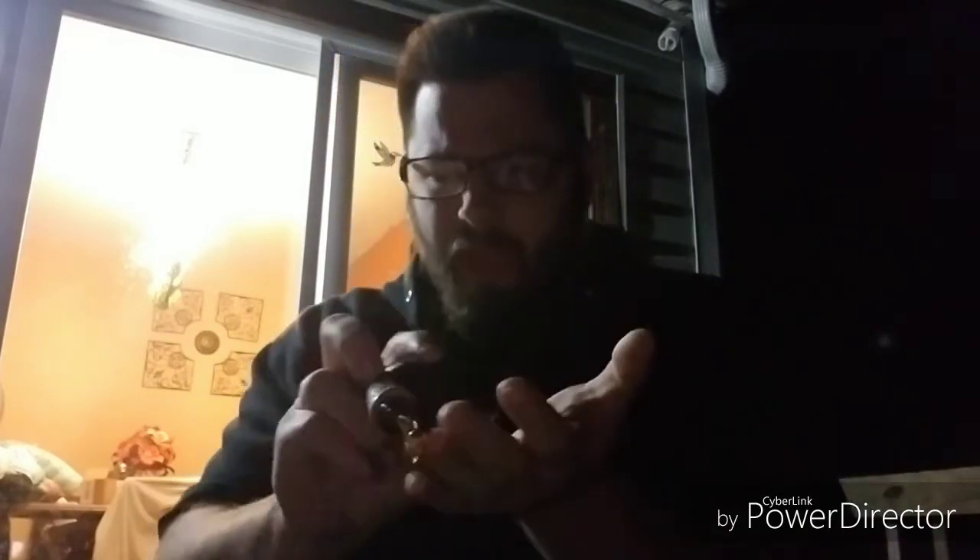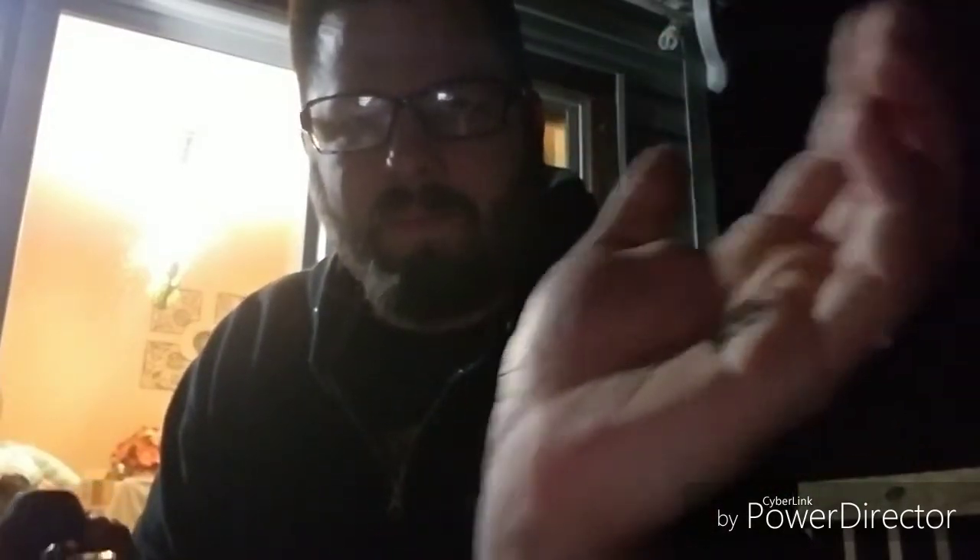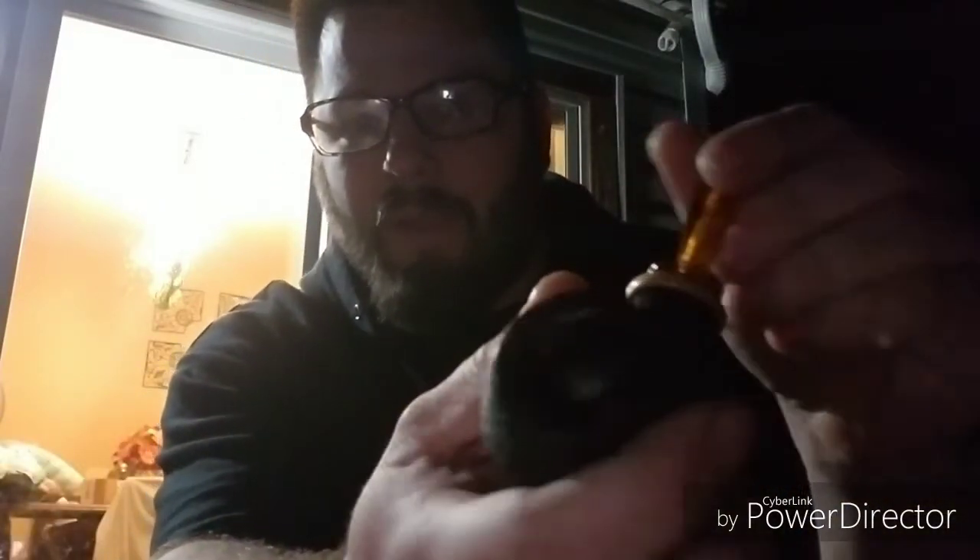Two things: forgive me if you see me shivering, it's about 37 degrees out and I'm in short sleeve. And I apologize if it's a little dark — I couldn't find my light, so it is what it is. I've been puffing on this for a good couple minutes now. It's smoking to a nice white ash. This pipe is absolutely beautiful. I love it. It's smoking great, it's got a great draw. It's light — very light, lighter than you would think it looks.